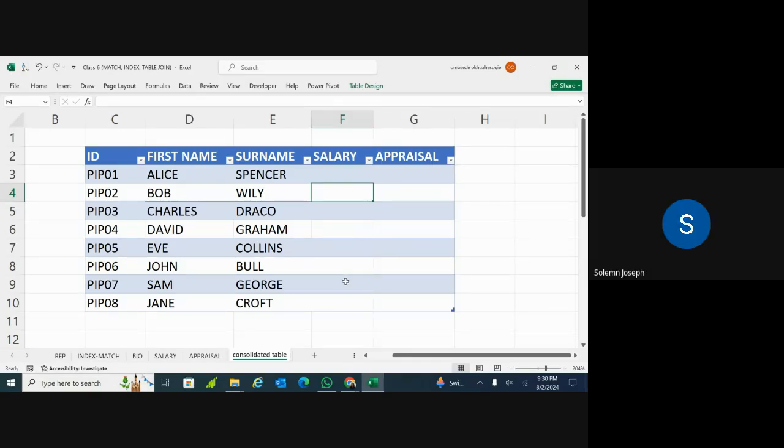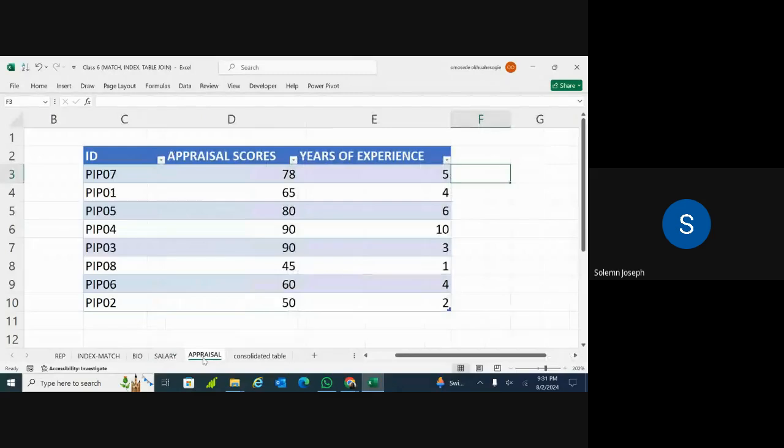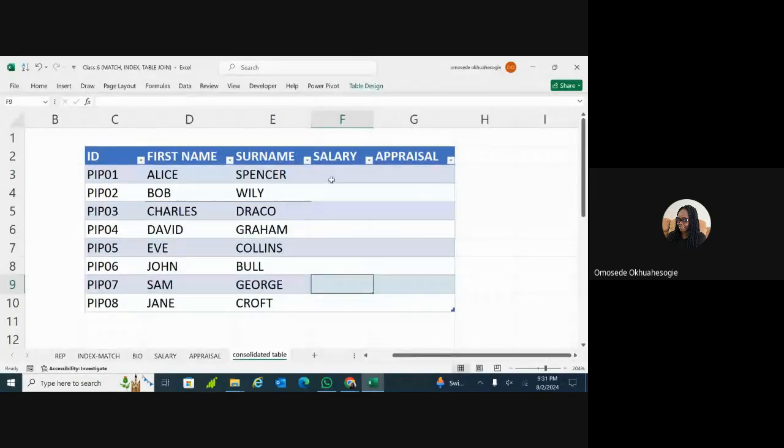Go ahead. What I was saying is, imagine we choose PIP001 and the salary, and then the next one, PIP002, the next one. What about we just try to populate the whole thing? I don't know if you understand. Next week, I think you guys will be the ones to share your screen.